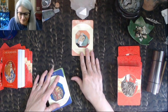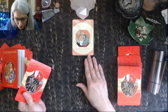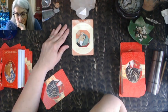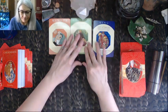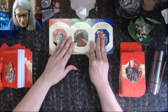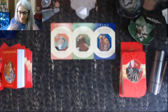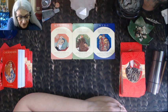All right. Mentor. So the shadow attribute of this says inability to allow the student to move on to the role of master, imparting false instruction. So what archetypes are we maybe confronting? Right now, let's just do this and see where we go. And if all else fails, you know what my standard question is for unboxings, which is how do we move from merely surviving into thriving in the circumstances in which we find ourselves.